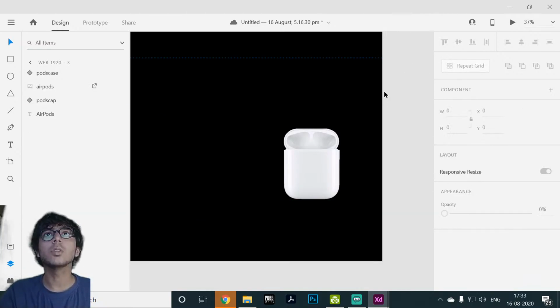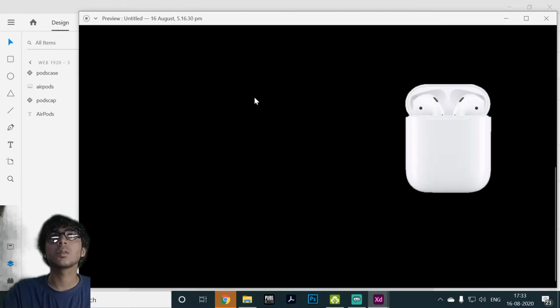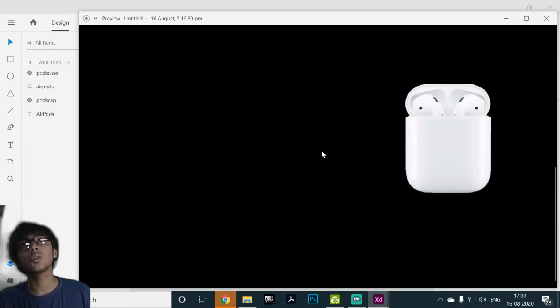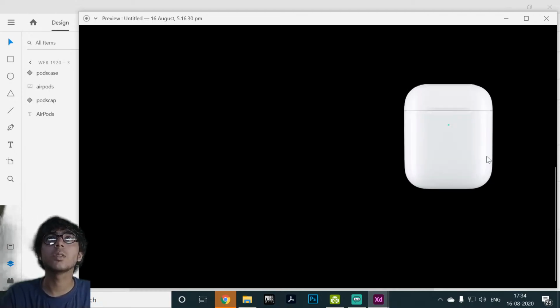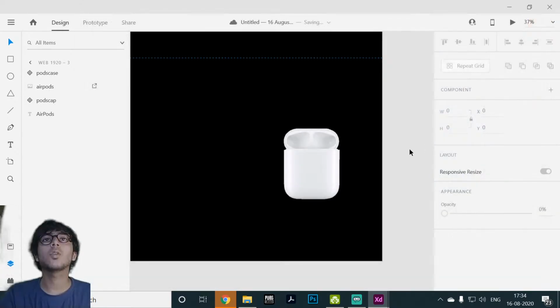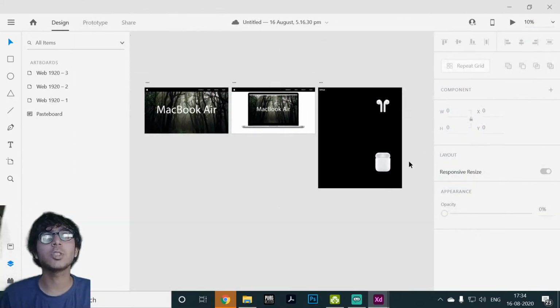We don't want this here. Now if we play this, you can see the AirPods fit in very snug and nice. And if we hover over it, that's how the hover animation works. So we have covered both ways of animations till now, which was the advanced part.